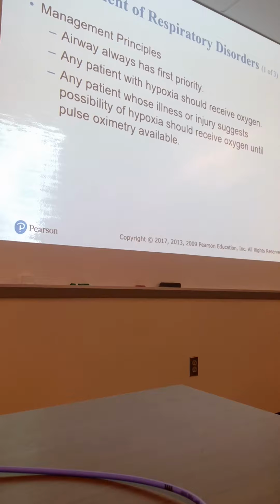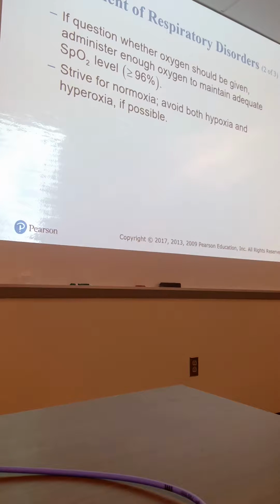All right, so target sat, PO2 of 96 is good. Avoid hyperoxia, but I'd rather have short-term hyperoxia than hypoxia. Hyperoxia causes damage by free radicals and stuff like that, and in newborns it causes eye problems and lung problems, but in adults, short-term hyperoxia is not a big problem. As I say, the biggest short-term problem is the problems with the oxyhemoglobin dissociation curve that we talked about.